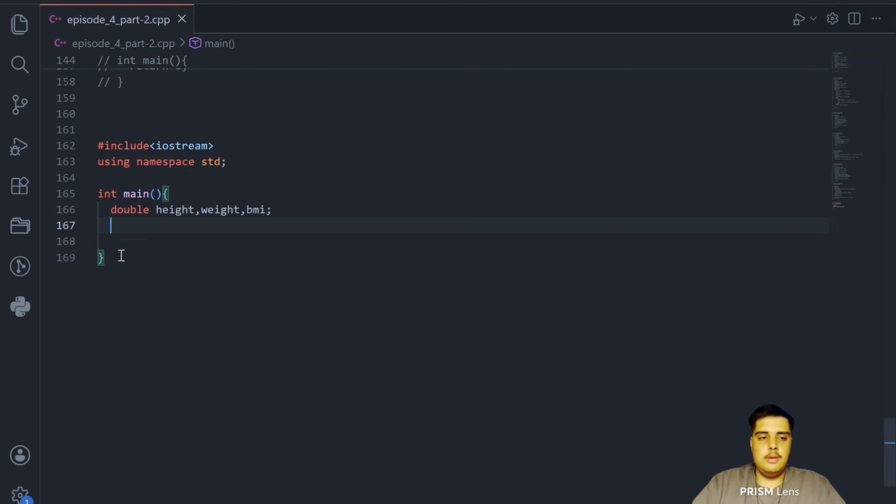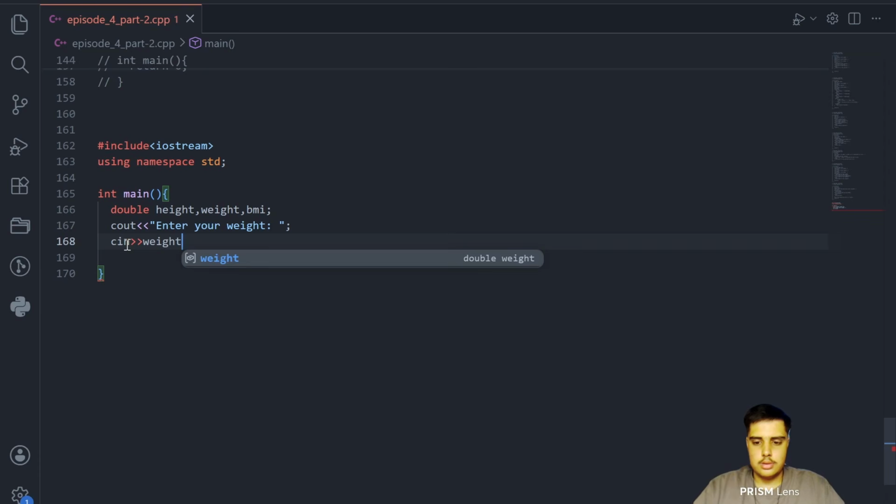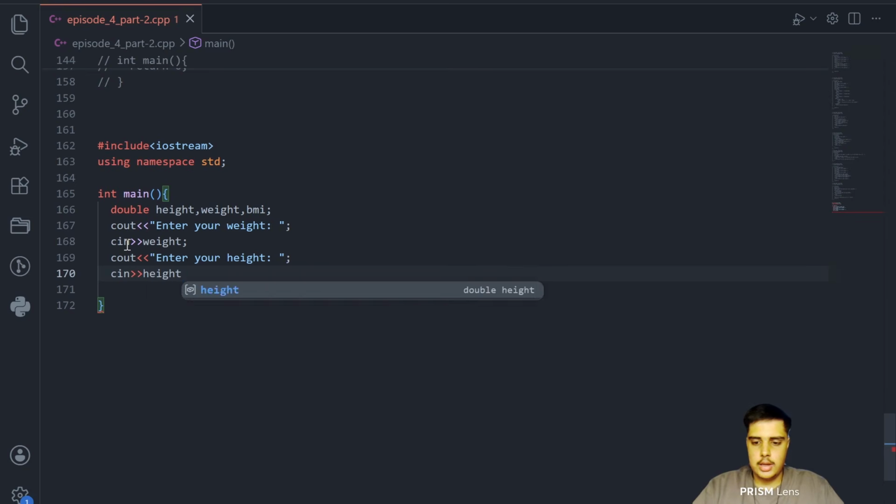So firstly we will ask the user to enter your weight, cin weight. Now I will ask enter your height, cin height.